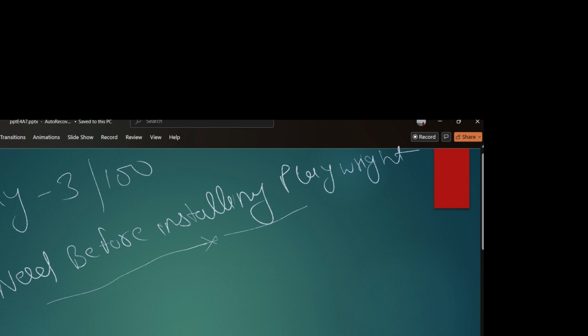Java SDK 17 or 21, since Playwright is more stable on 17 and 21. IntelliJ, community or ultimate edition, Apache Maven, and an internet connection to download the dependencies. These are the things we require.